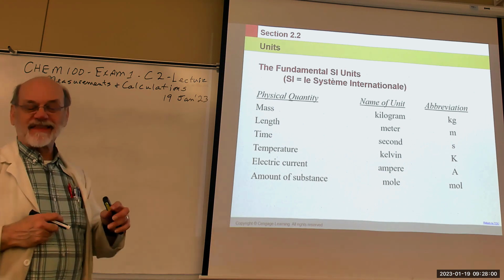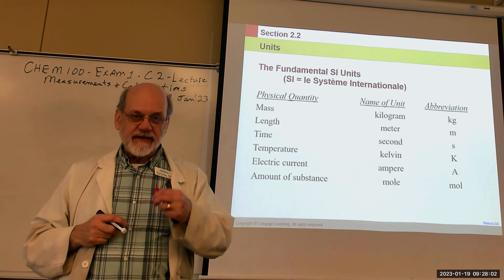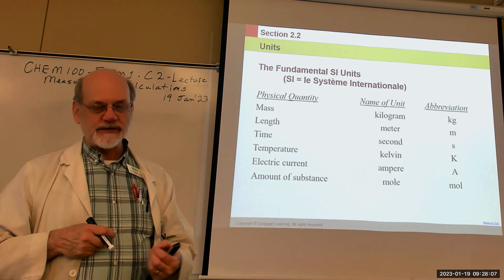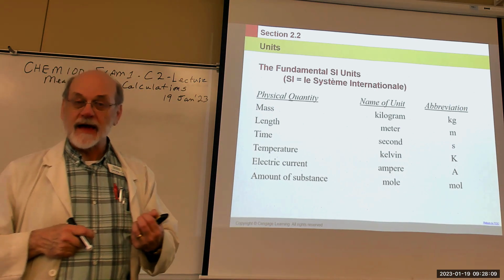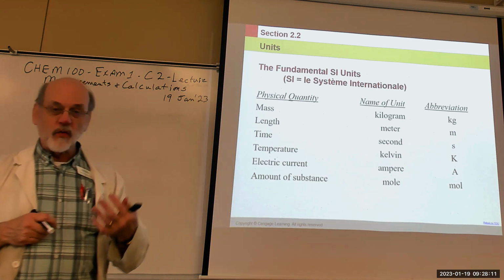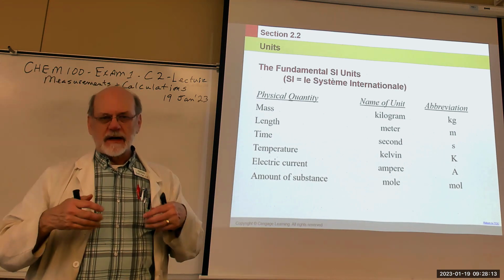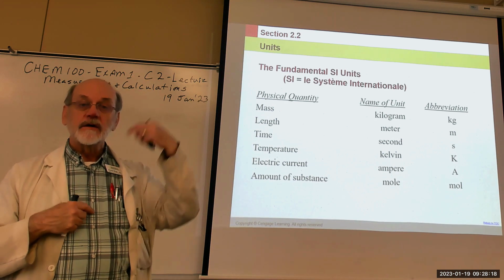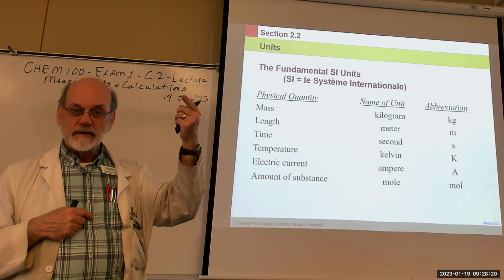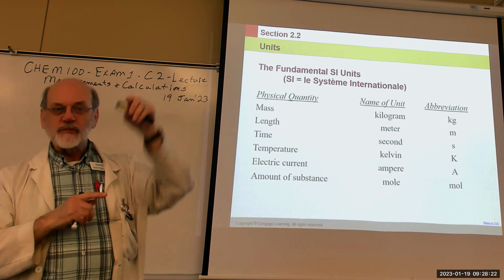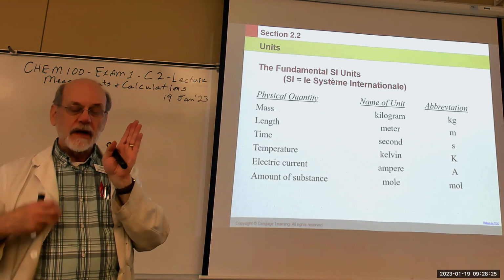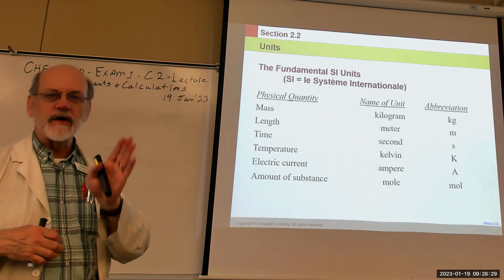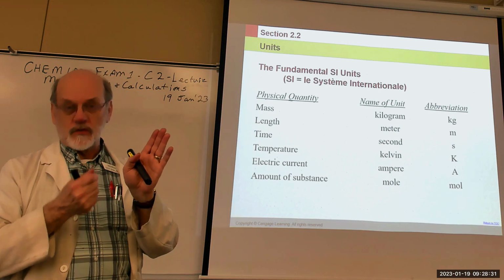Okay, length. The standard length in the SI system is the meter. And that's where we get the term metric system. Originally, the meter was a subdivision of the distance from the equator to the North Pole on a longitude passing through Greenwich, England, which is also the location of longitude 0.